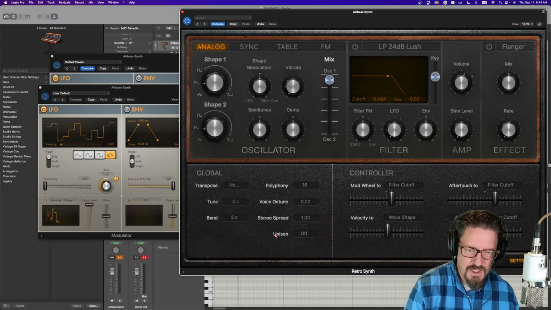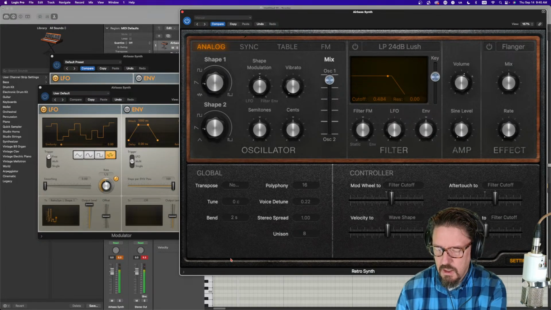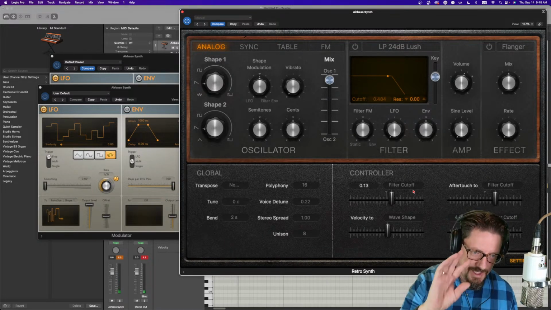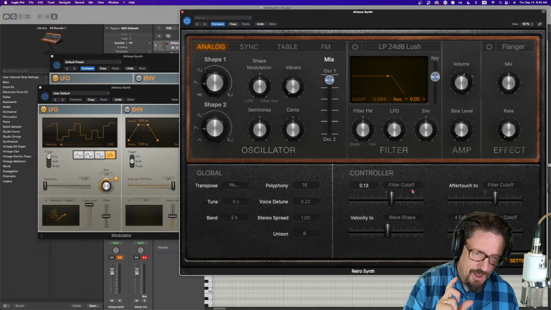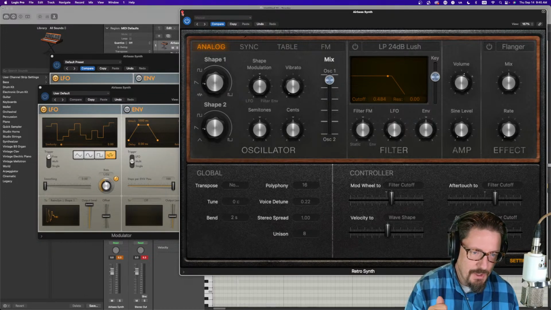So this is what it sounds like with unison off. Right, and we'll do 8 voices. That's loud too. So cool. I mean, this thing is simple, yet unexpectedly deep. And I use it all the time for that type of sound of any of those synths. Even though Alchemy can do it, Alchemy can be a nightmare to get to the sounds I want because of the sheer volume of options.